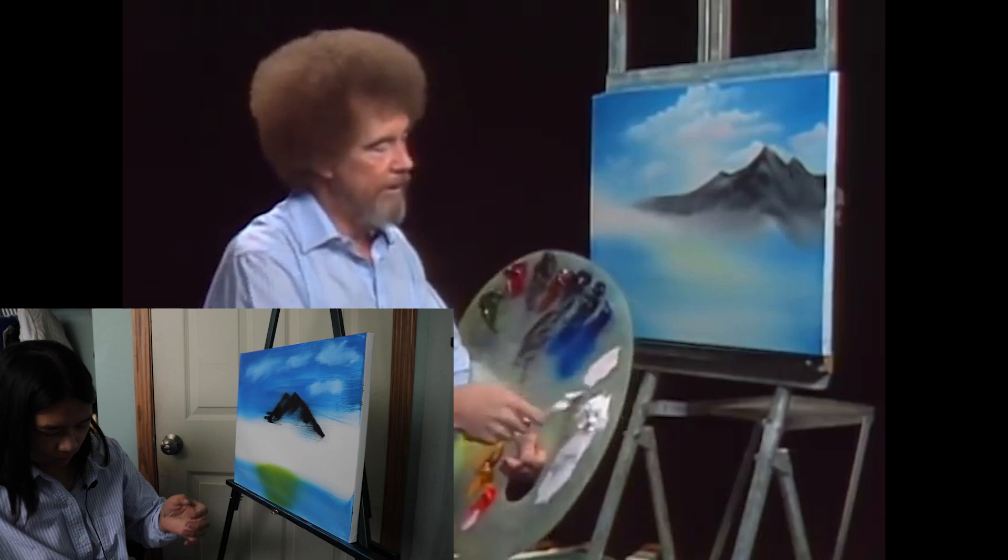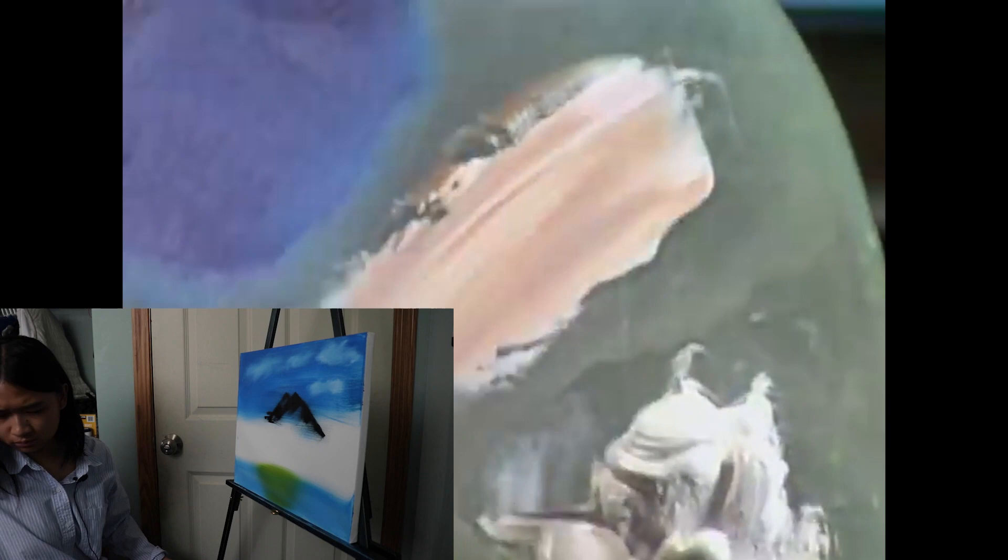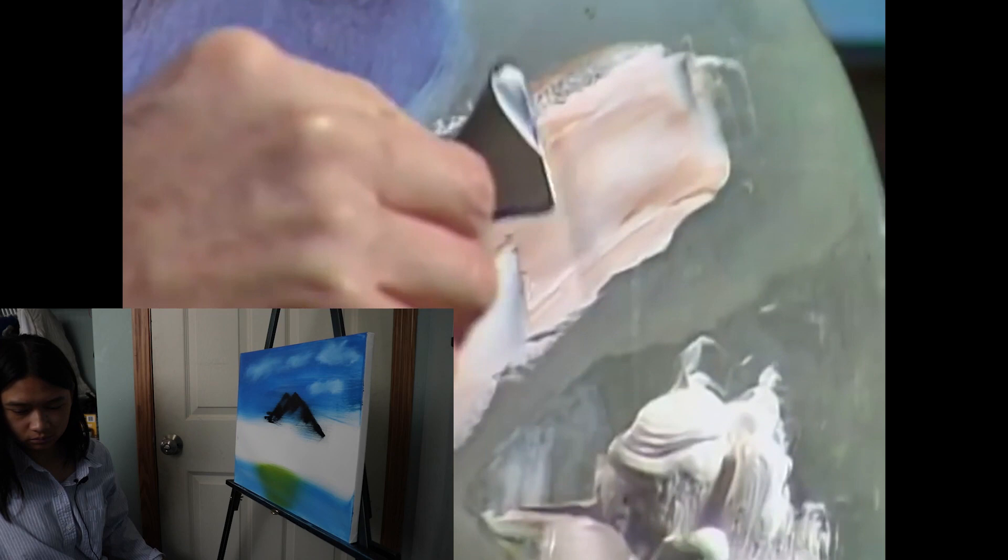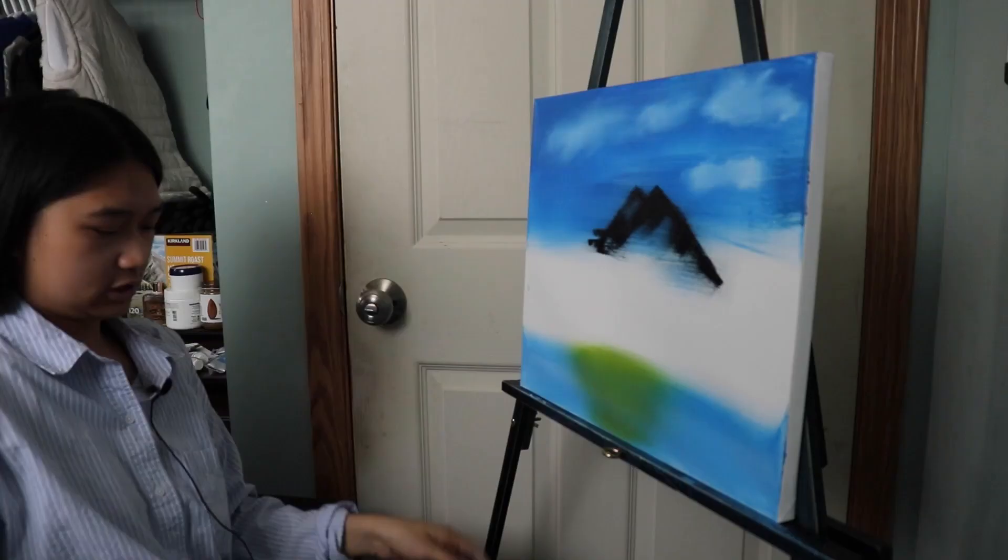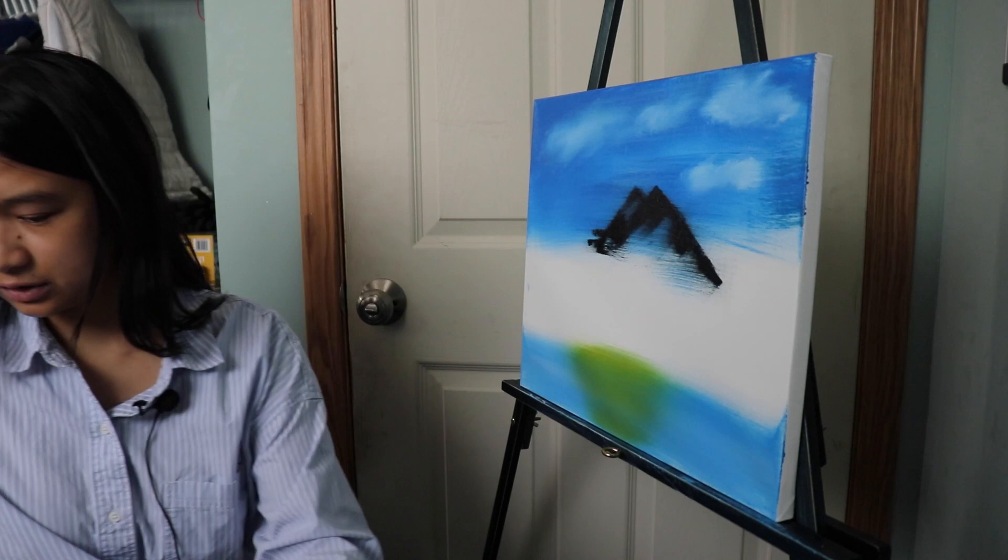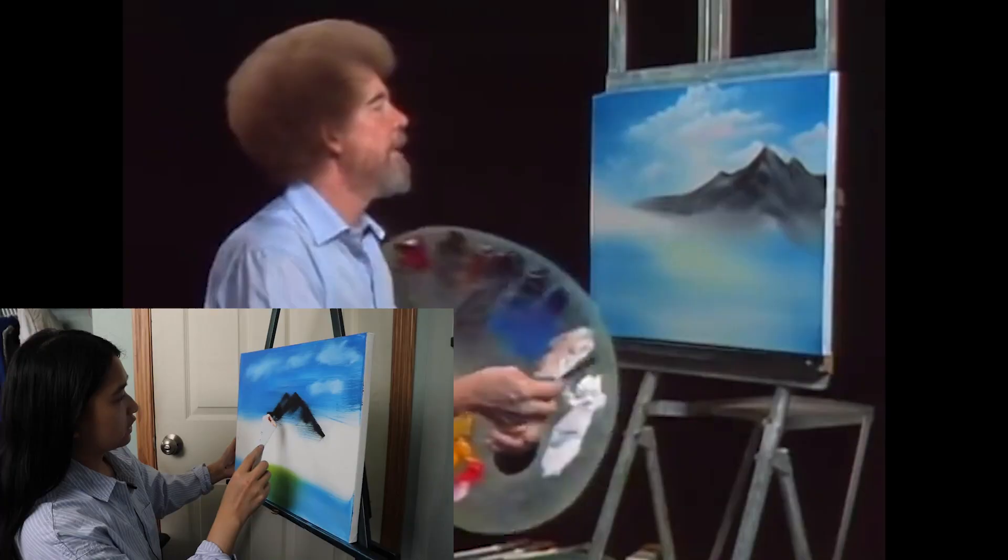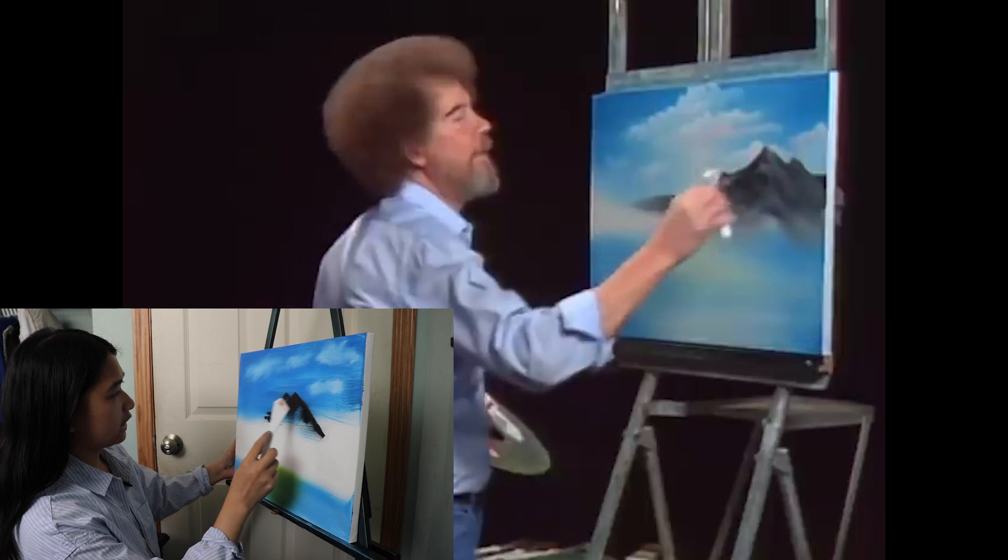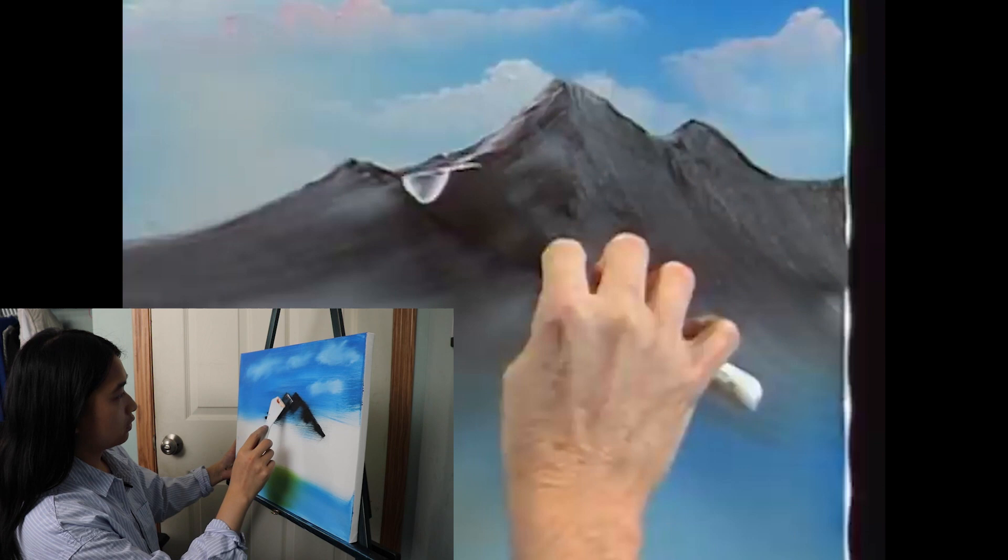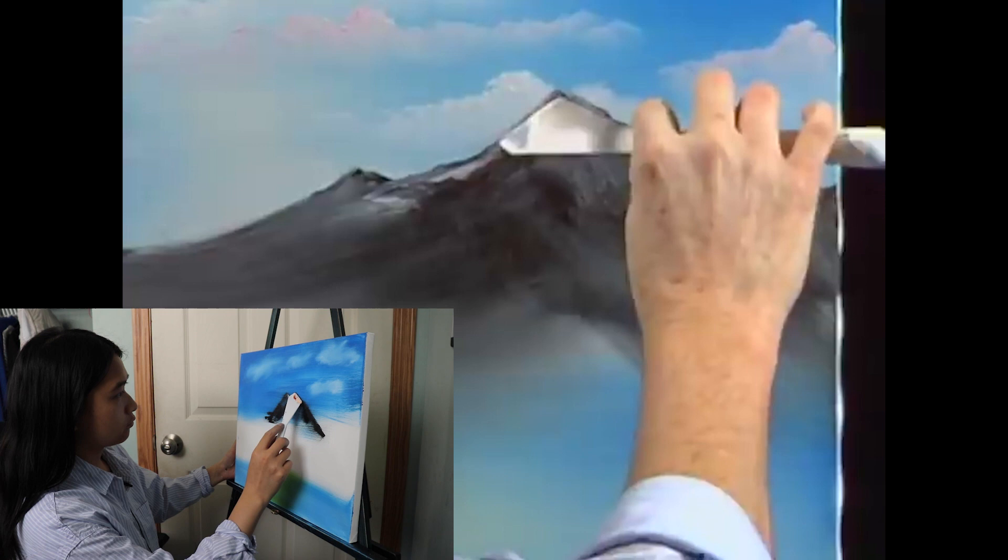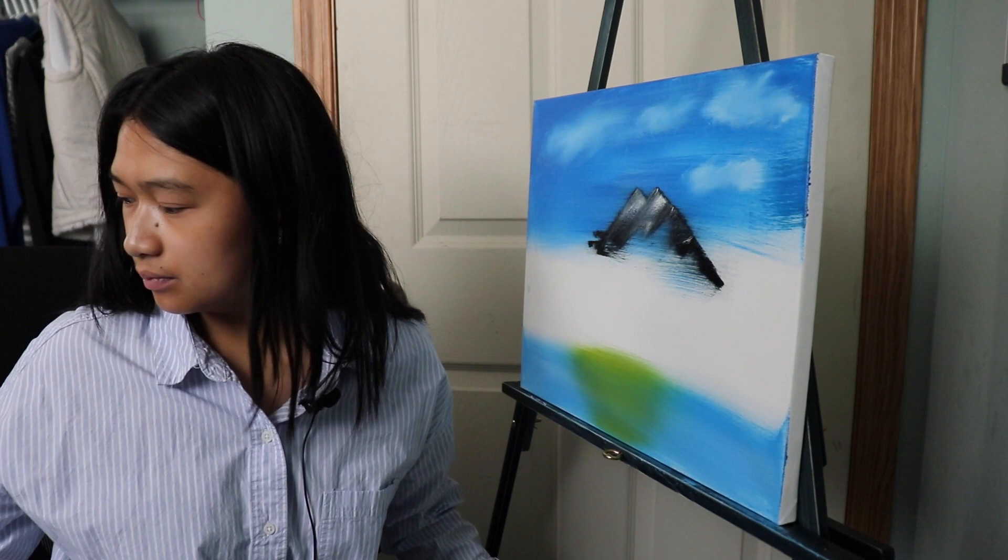We take some titanium white and at least a little touch of dark sienna, maybe just a touch more than that. Oh that's nice. A little roll of paint. Once again, put a very small roll of paint. Now then, it's getting dark. So it sounded like he got some white. Actually, I'm just gonna clean this tool off. All right, some white and dark sienna. Okay, maybe not the color that I was going for, but now then go up in here and just barely touch, barely touch, and just let it sort of float down the mountain. See there? Okay, see how easy that is? Now if you do it fast, it works better than just barely doing it for some reason. All right, slow down, Bob, work with me here, Bob.